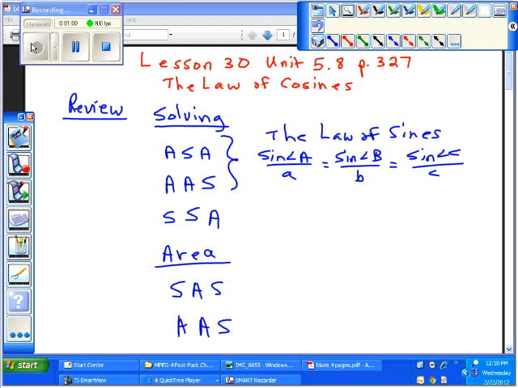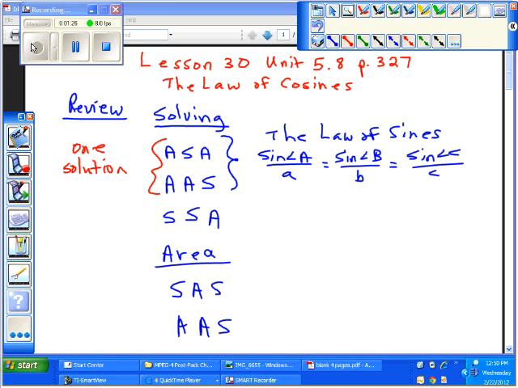How many answers are there going to be if what you're given is in the order angle, side, angle, or angle, angle, side? Only one answer. We know there's going to be one, and we know there's only going to be one. So there's one solution, or one distinct triangle that could be created with that given information.